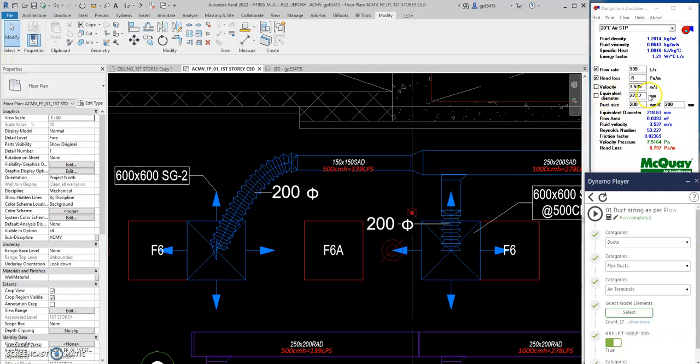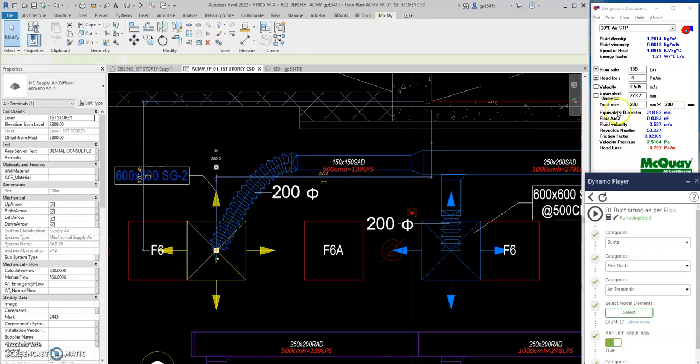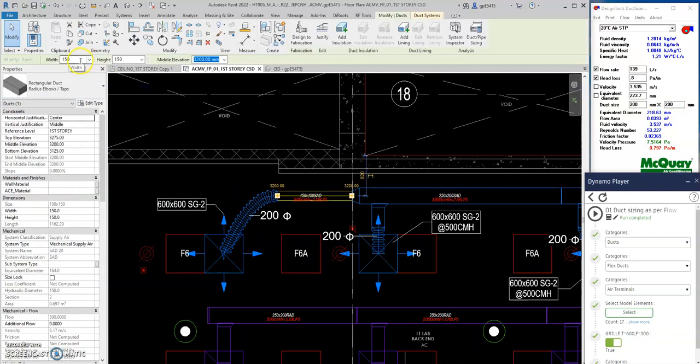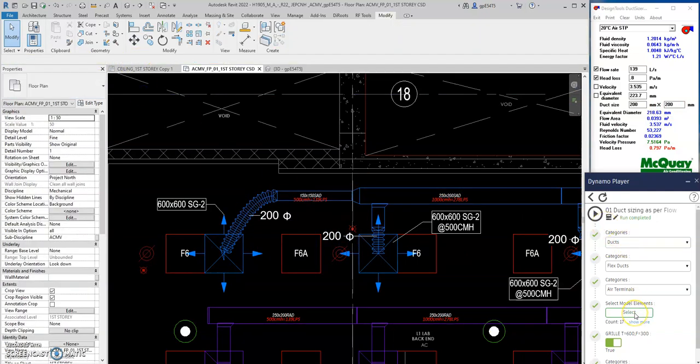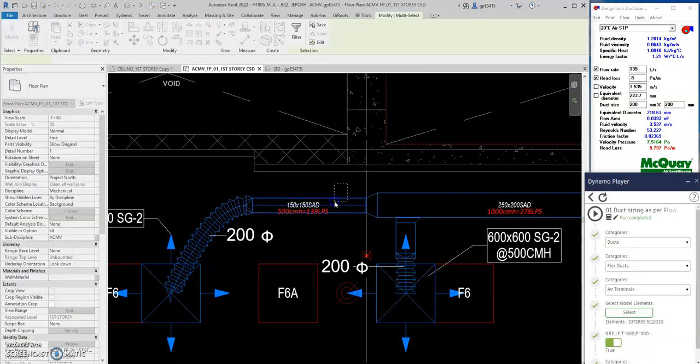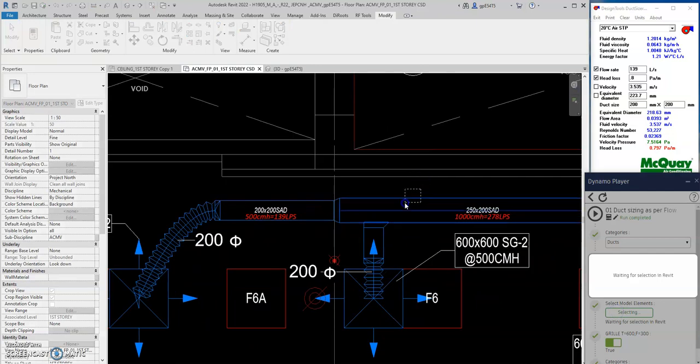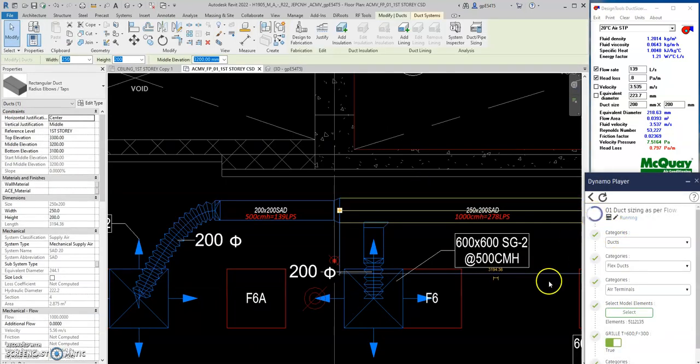So the equivalent diameter of the air terminal will be 200, and the sizing will be 200 by 200 also. So no need to select this one and then type 200 by 200 here. You just select the Dynamo player, select this one, and then play. Then select this branch again, play.